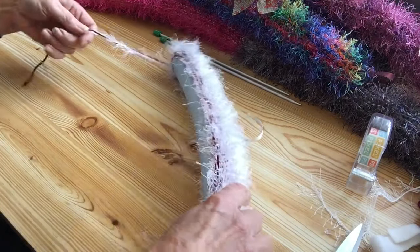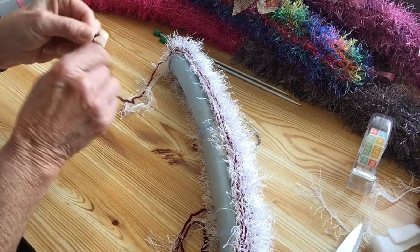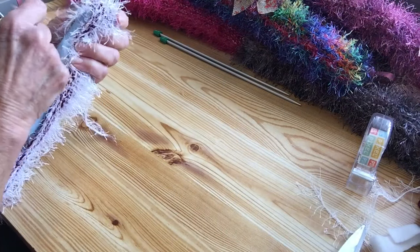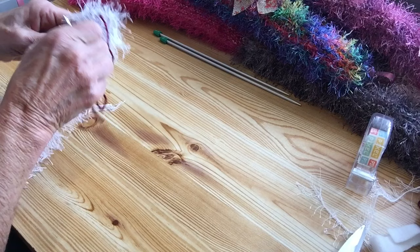Now, it's the same again. I want you to do a flat seam. There you go. So just once again, do your flat seam. Just pull it together like that.